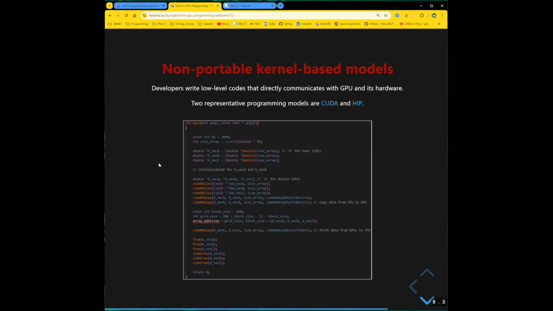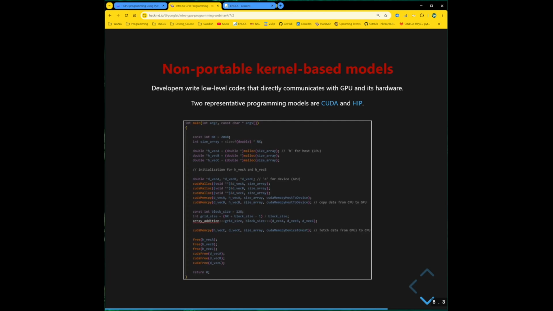Here is a code example of programming using CUDA C. The basic procedure is that we initialize the data on the CPU and transfer data from CPU to GPU, then do the data processing or calculation on the GPU, then transfer data from GPU back to CPU, and then finalize the program.